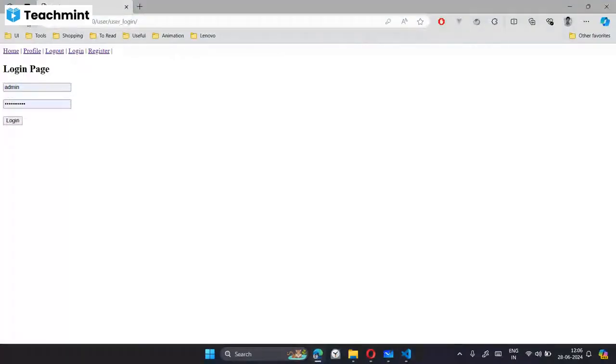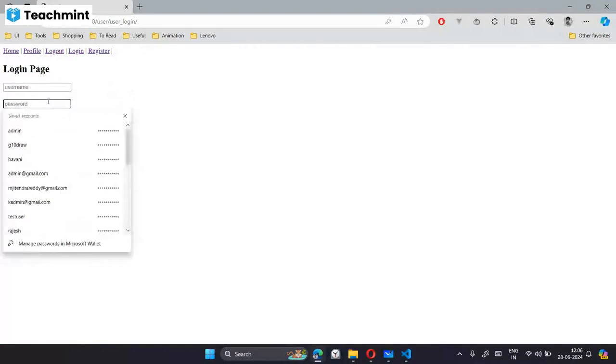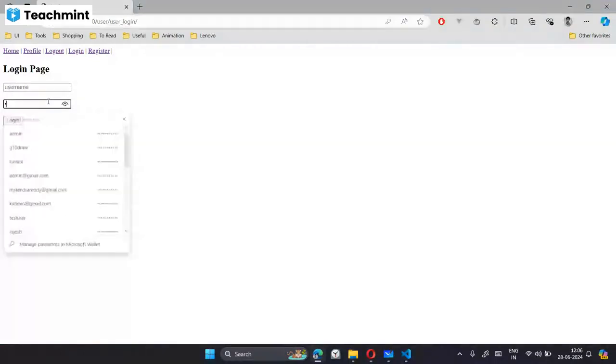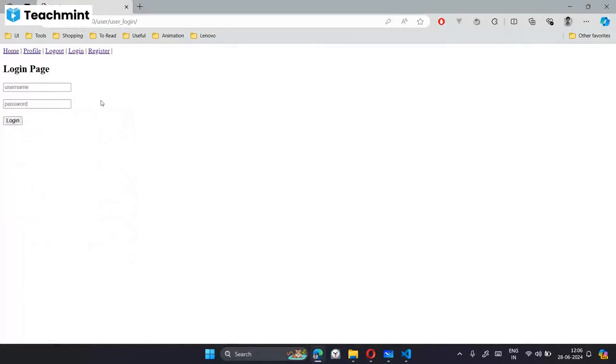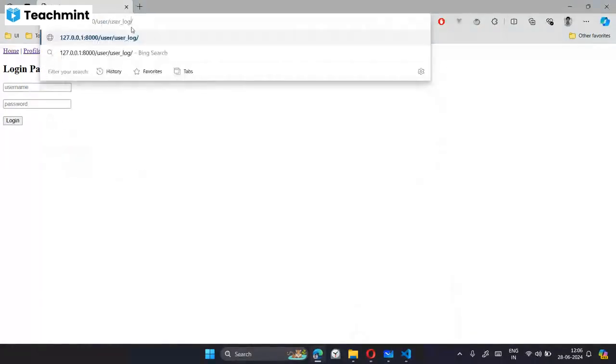Okay, so this is a login page which will be asking for the username and a password. Here you can see, whatever I enter will be displayed as a secret, because we have mentioned type as password. Okay, so this is the login form, and we have already made registration. So let us link them.